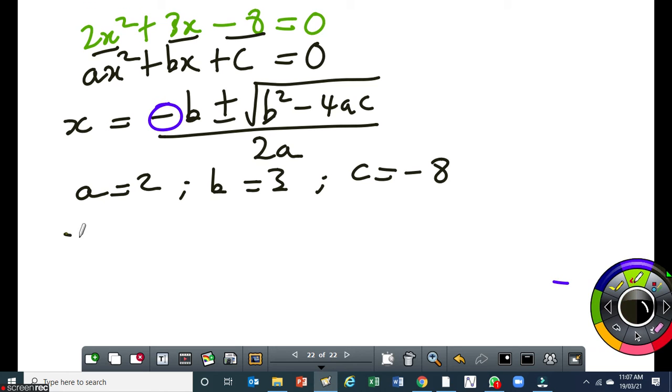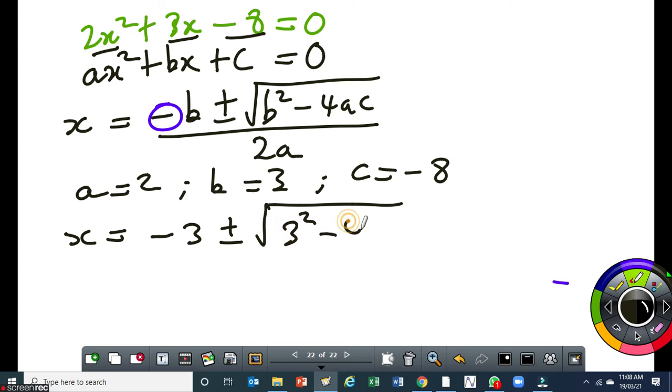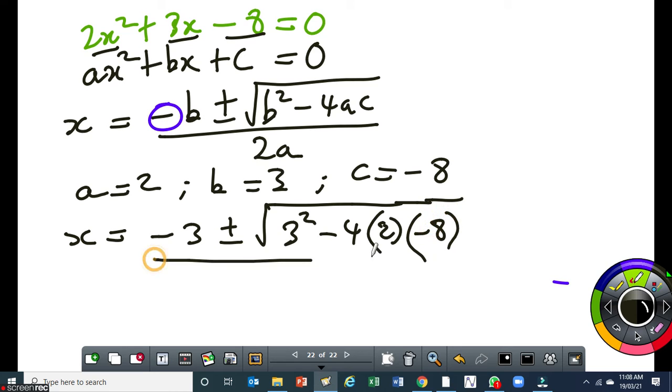Right? So let me solve now. So x is going to be equal to minus b. Fortunately, my b is positive, so I'll write this minus 3 plus or minus. If the b was negative, then you must put it inside brackets. So plus or minus the square root of b squared, that's 3 squared, minus 4 times a. The a is a 2. And the c is negative 8. Now, from experience, you find that if c or a is negative, the sign here will change to a plus. So 2 times 2 will give me a 4.